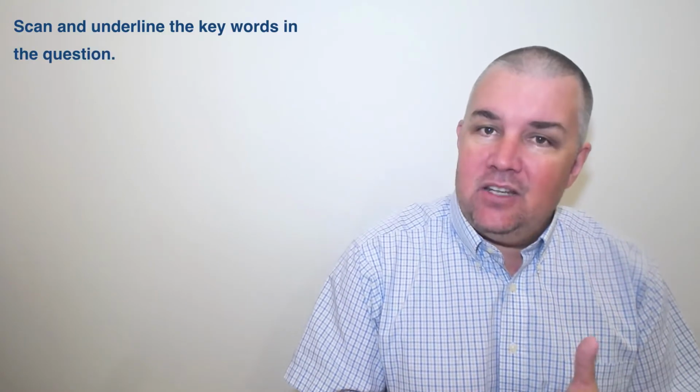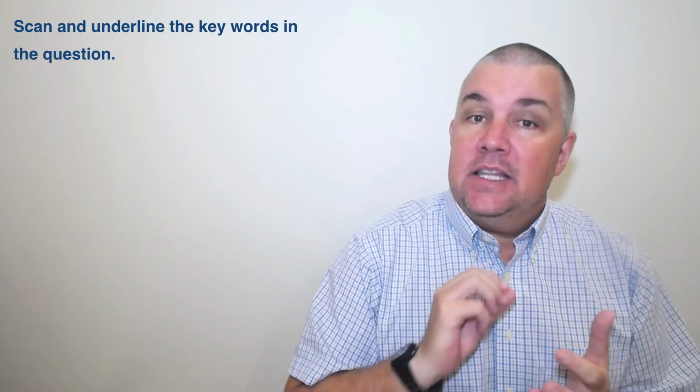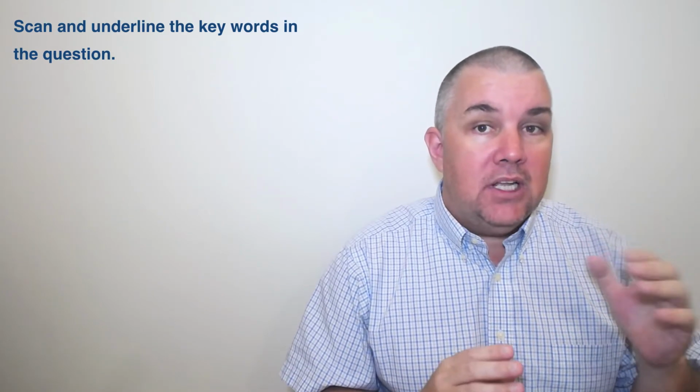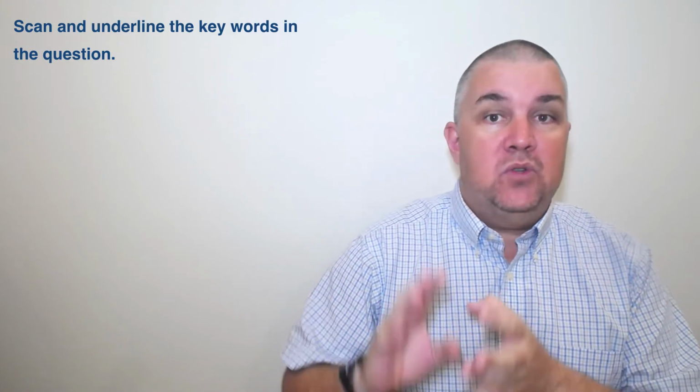So first, let's look at the steps you need to take to find the answers in multiple choice reading. And the first thing you need to do is scan for and underline the keywords in the question, not in the answer choices, but in the original question. What are you actually looking for? So you need to find the main part. The question might be 20 words, but 3 or 4 of those are going to be the important parts that you need to understand to find the answer.